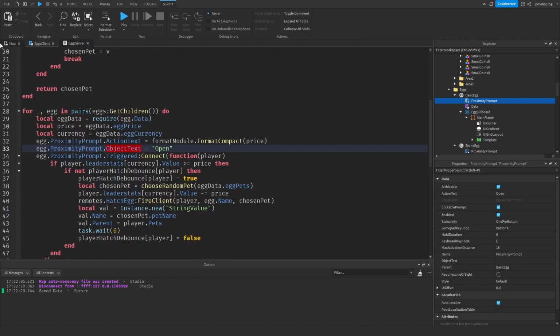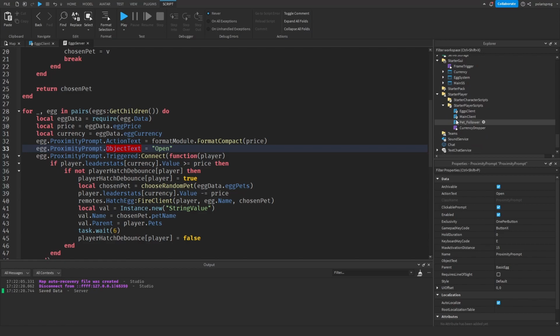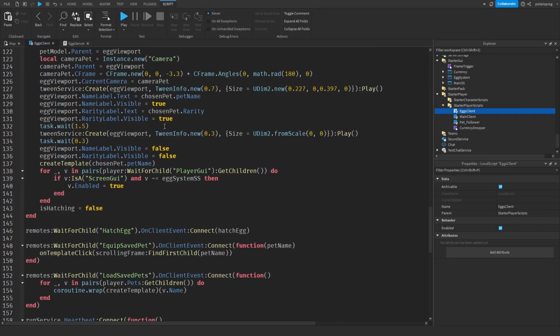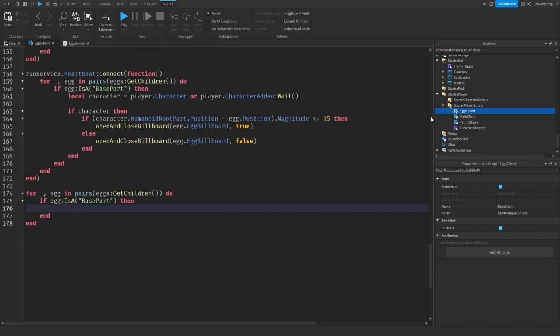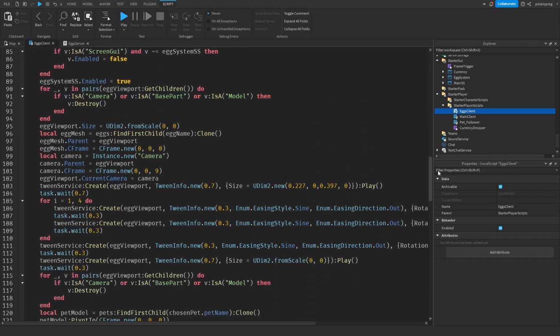Now what we need to do is just clone templates. So let's do that by just going to, where is it? Okay, I think I know how to do this. I'm going to enter egg client, and when we are looping through the eggs, are we even looping through the eggs? Okay, so we are not looping through the eggs, so I'm going to do that right here. So for _, egg in pairs eggs:GetChildren, do if egg:IsA base part, then what we should do is get all the eggs' pets. So I think we are doing that here. Okay, so we are not doing that.